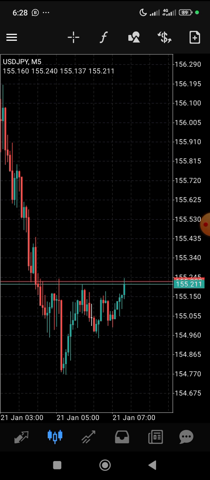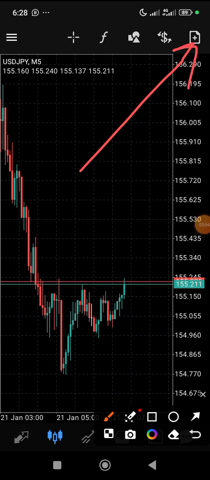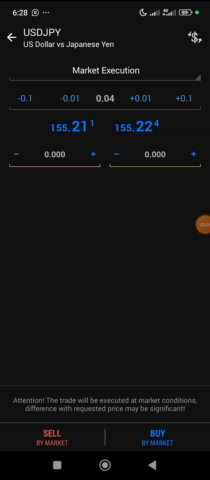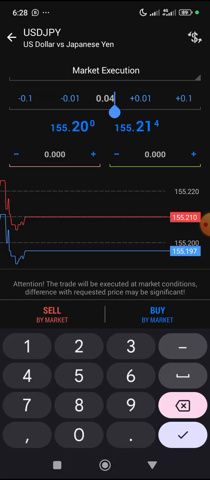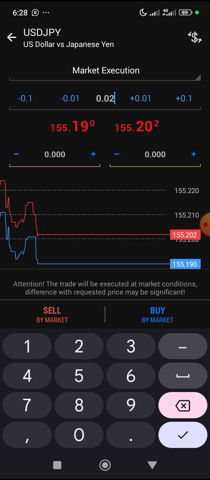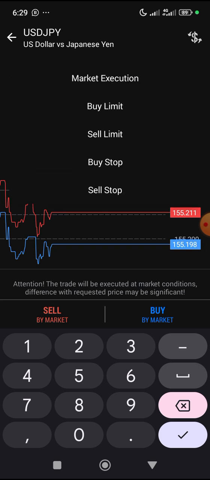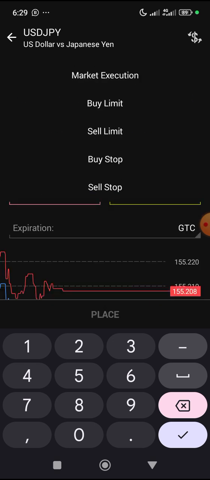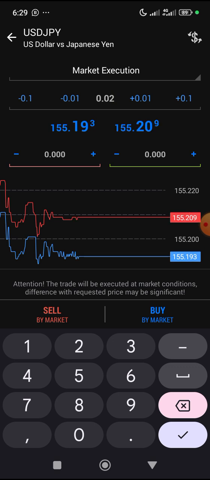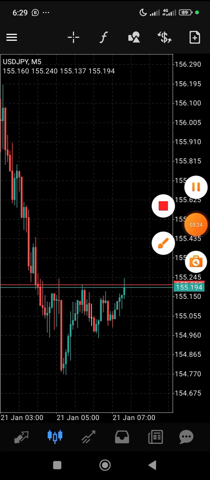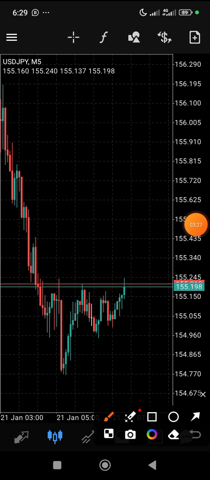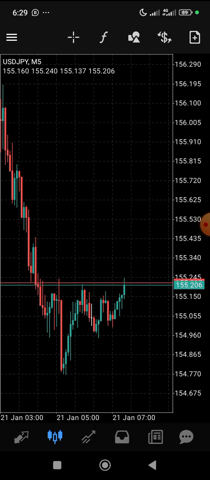So let's say we want to enter our value, then we need to click on this icon right here to place our trade. Then you click on it. Remember, we have 0.02, yes, as our lot size. Then you come here to this market execution and then you hit sell stop. So what does market execution mean? Market execution simply means that you want to buy in a case where you're already late and the price has already gotten to this level and you want to buy at this level. You just use market execution.